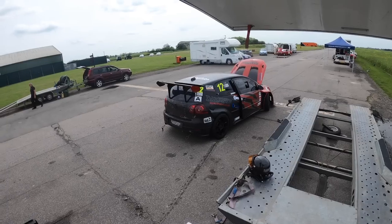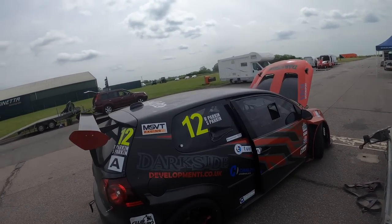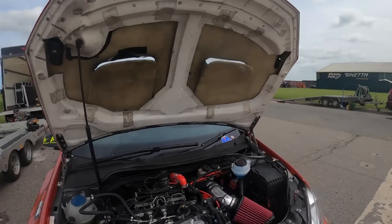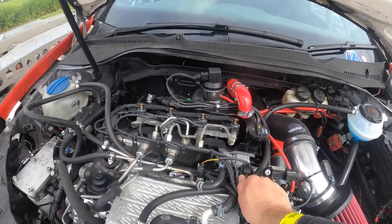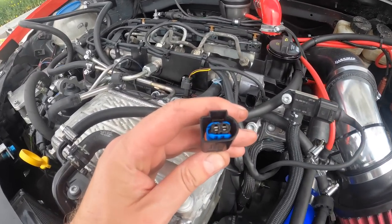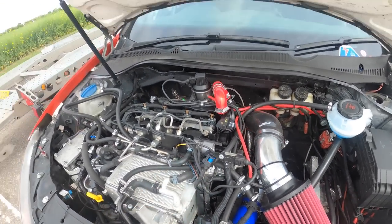What, the pin? The Golf is doing alright, not perfect. Just had a fault code for fuel pressure regulator, which is brand new, so it's not the regulator. So we reckon this plug here, we'll not chuck it off yet. Let's go, doing it live. The pins in there are probably bent a little bit, so they're not making contact. So I'll let Paul have a look at that.